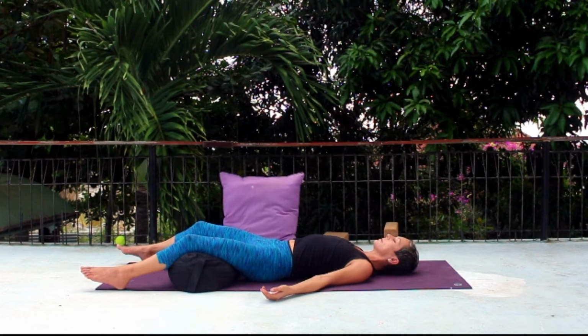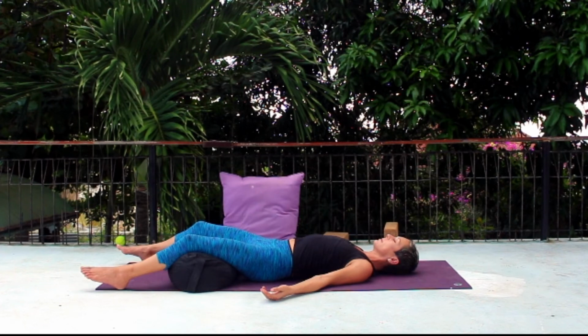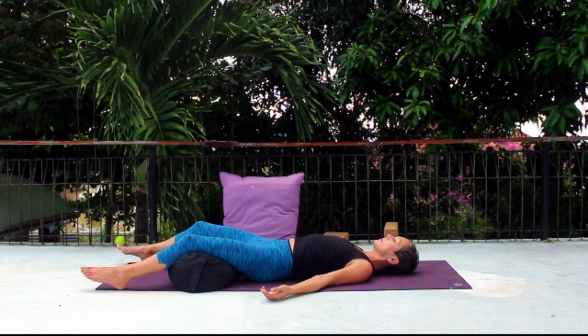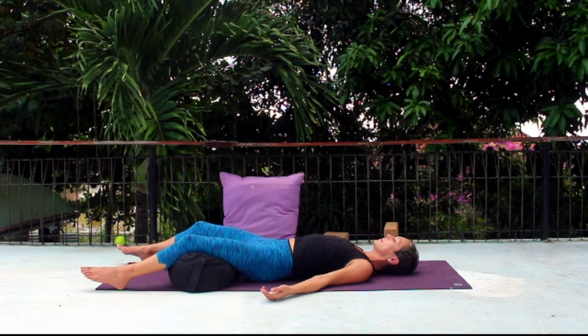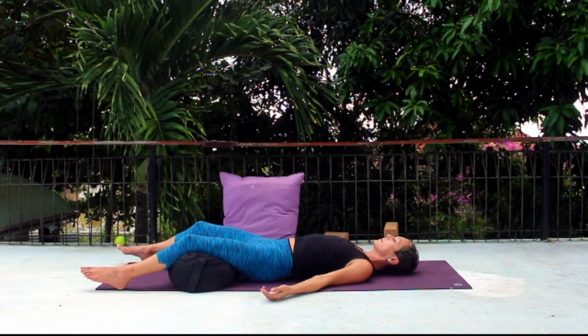Create some space between the body, the arms. Relax your hands. Draw the chin gently towards the chest to open the back of the neck. You could use a cushion to support your head.